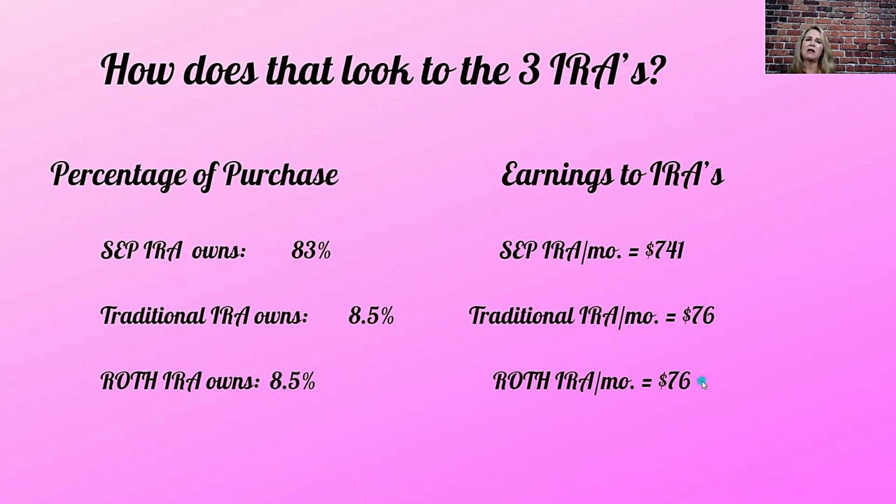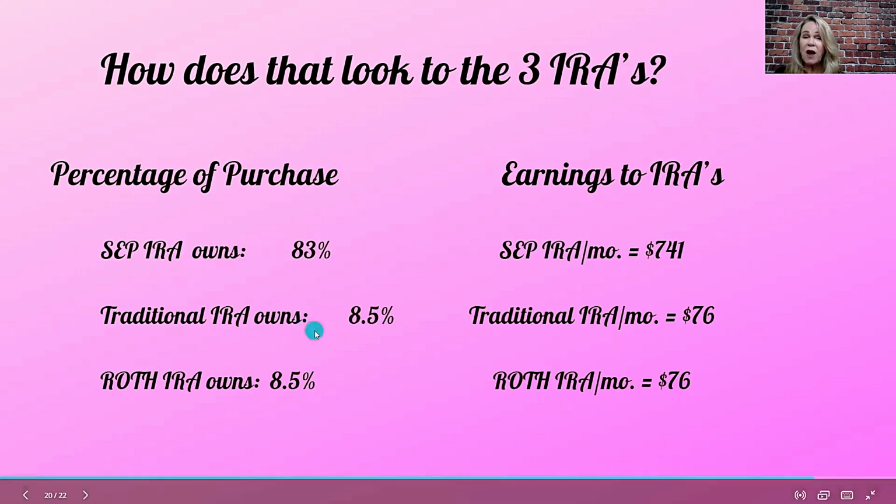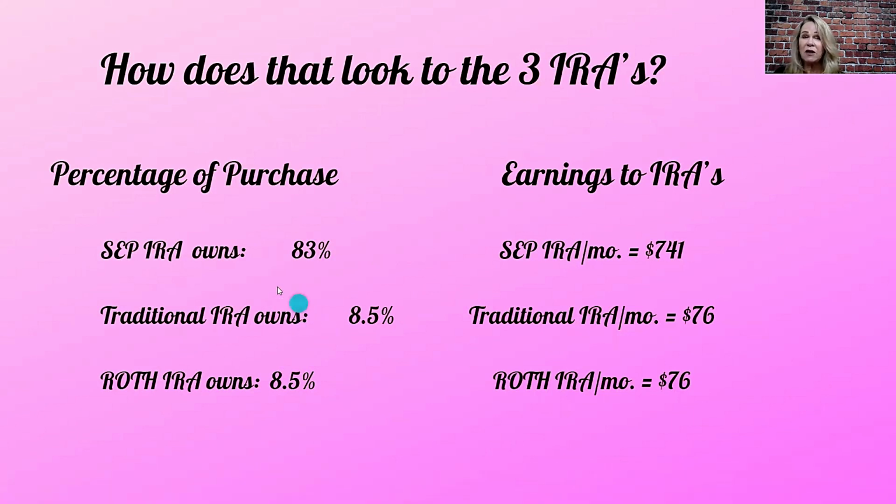Now, you might say, well, that's not too much money, but you know what? Over the course of 15 years, it's all going in there and I'm not getting taxed on it. So I won't get taxed on it until I withdraw the funds. Does that make sense? So I'm growing. And the thing is, I can own multiple properties. In fact, we do. This IRA owns some more properties, this one owns others, and they all get a percent, right? So that's why we like this strategy.